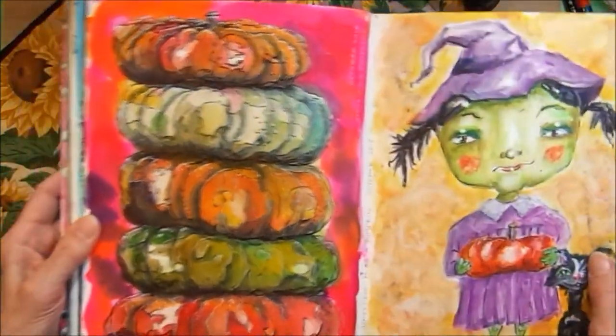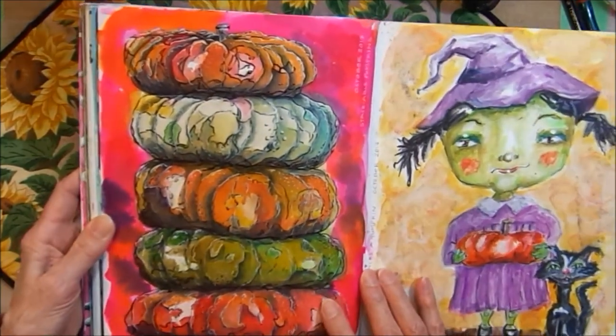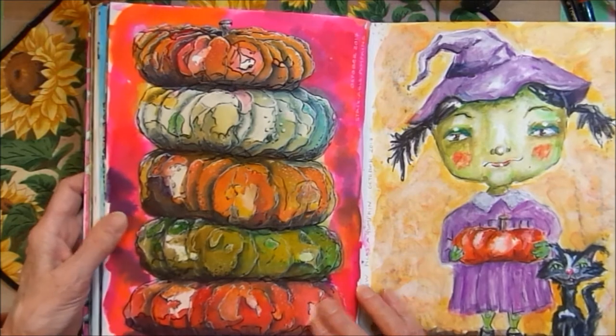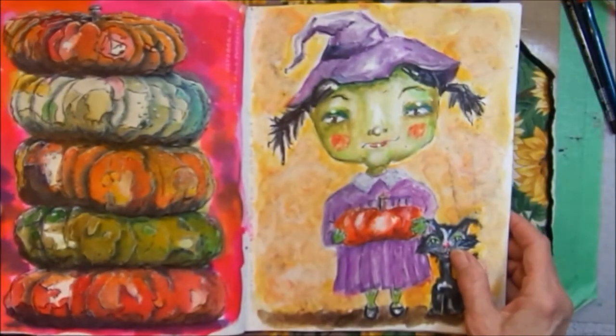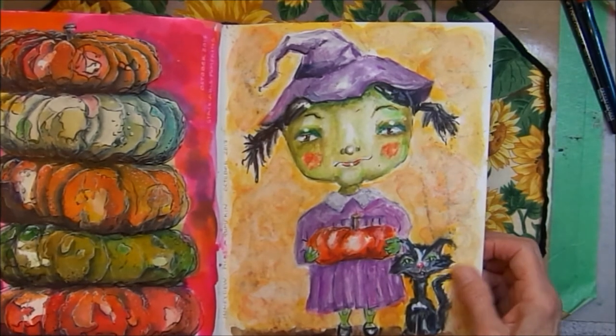And now it's fall time, and I have these wicked pink and orange pumpkins. Love this page. And my little character, this is my character Honeydew. And it's Honeydew picks the pumpkin.